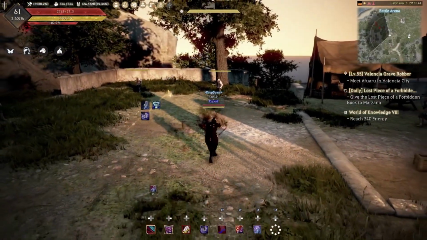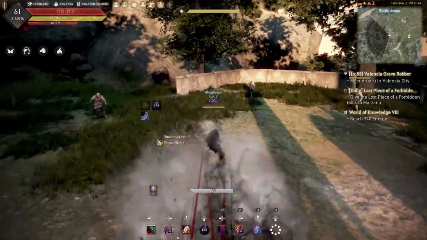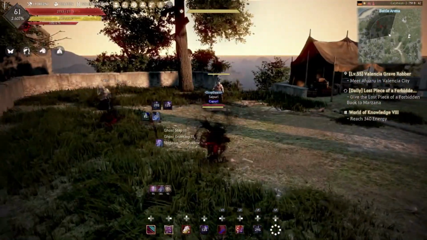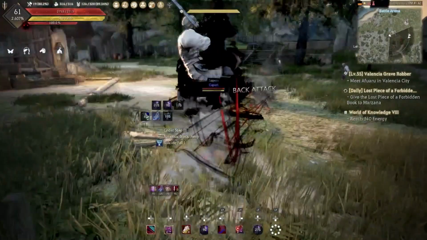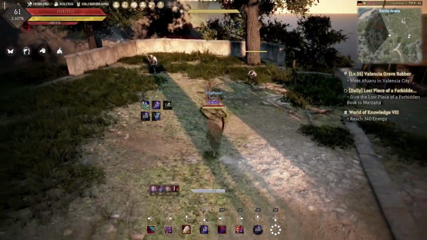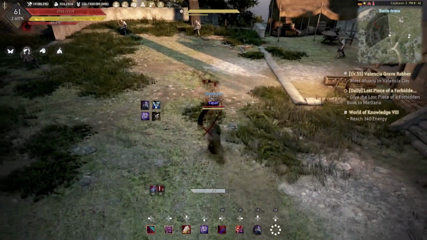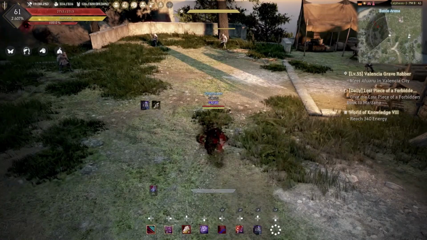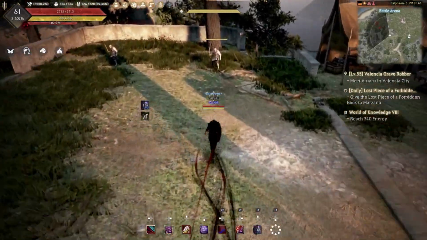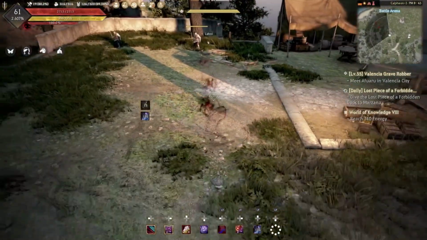Let's say you're engaging: you go that way, you go this way, boom. You kind of spice it up a little bit so that your opponent is not expecting what you're going to do. You don't want to engage in a straight line. Do not do that. You make yourself so predictable.